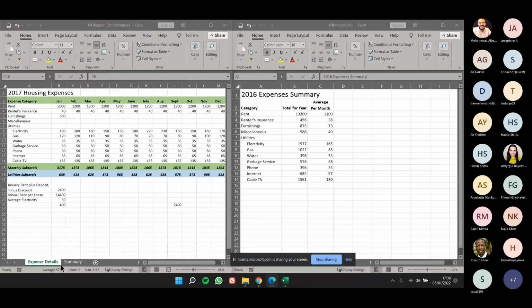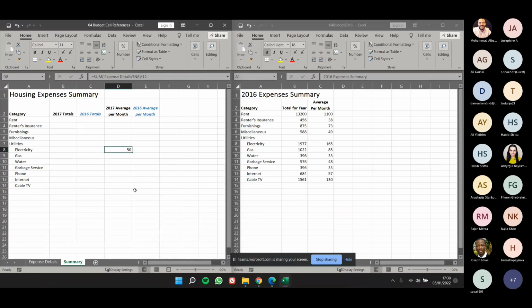So if we go on this summary sheet again of this workbook here, and if we select cell C3, simply to make a reference, what we're going to do is make a reference to a different workbook.